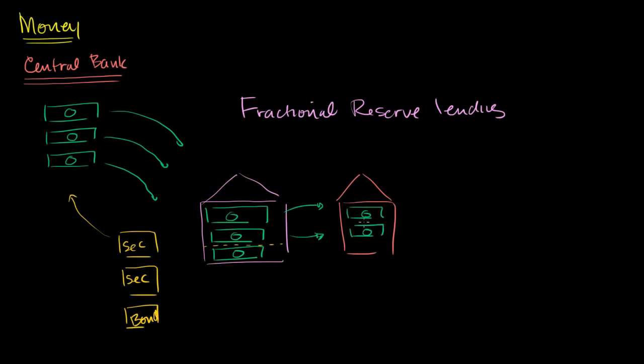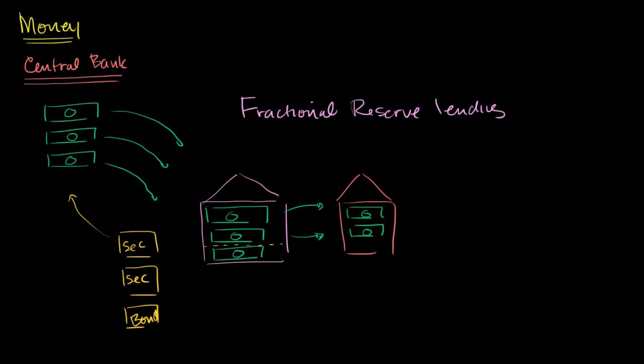So that will also end up in a bank, right over here. And now this bank can also only keep a fraction of the reserves and lend out the rest. And for simplicity, in most banking systems, they only have to keep on the order of about 10% of the reserves in-house, and the rest they can lend out.